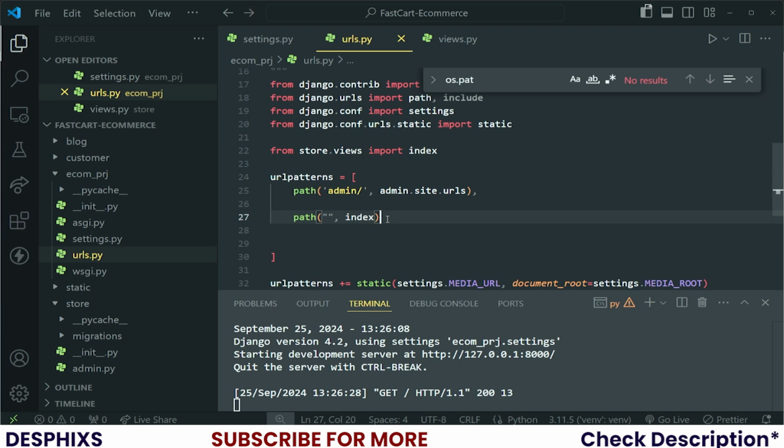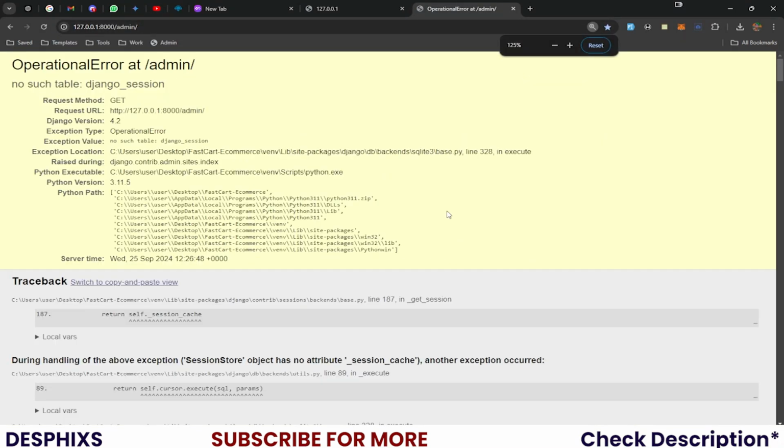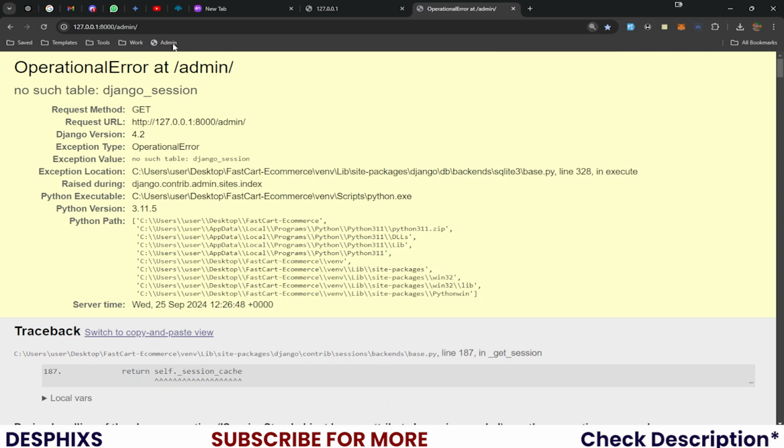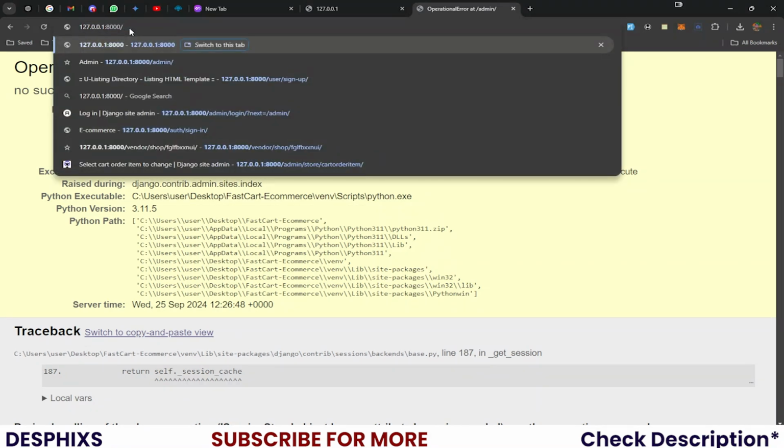And you might be asking, okay Destiny, but why did we leave this empty but this one isn't empty? Now this one isn't empty basically because if you want to visit the admin, that is where you have to go to see the admin. But don't worry, we are still getting an error now. We haven't migrated, okay? But that's where you need to go to see the admin. But if you remove everything and come to the home page, you see the hello world.